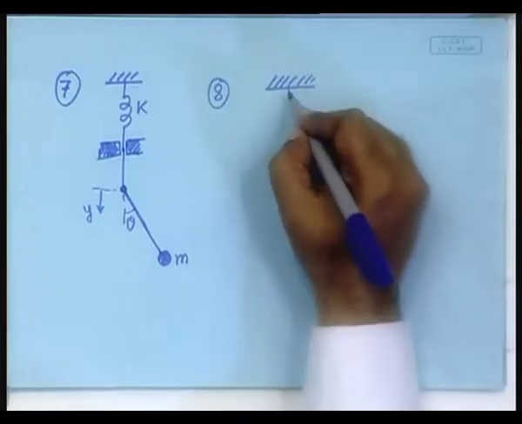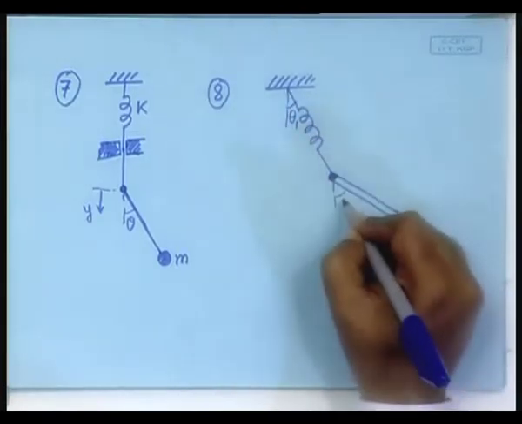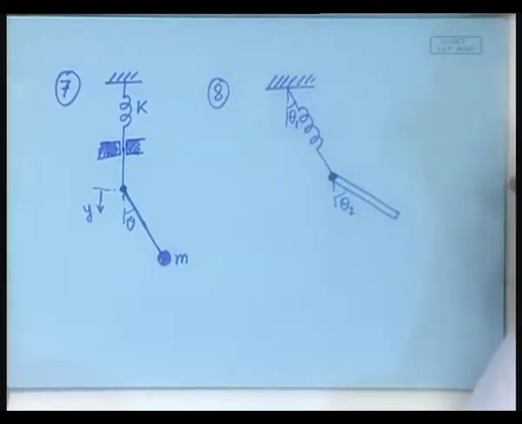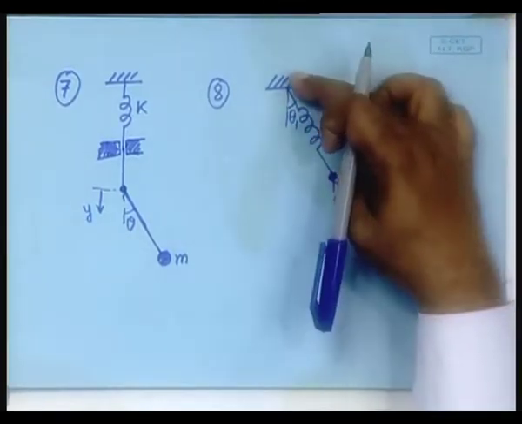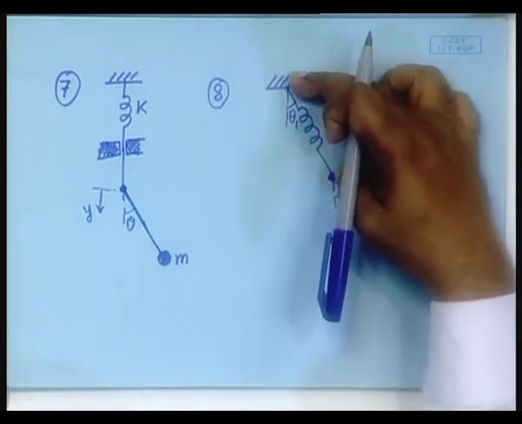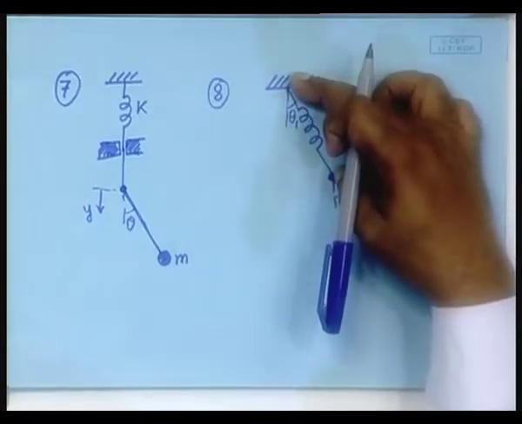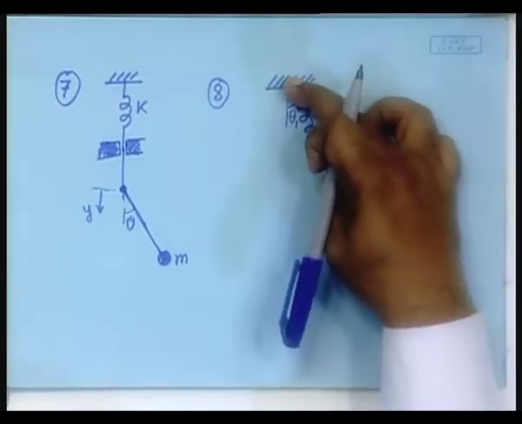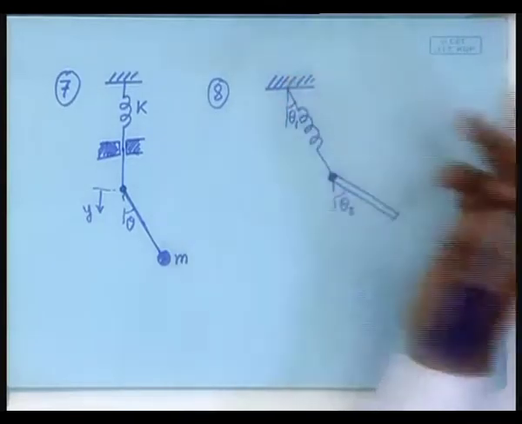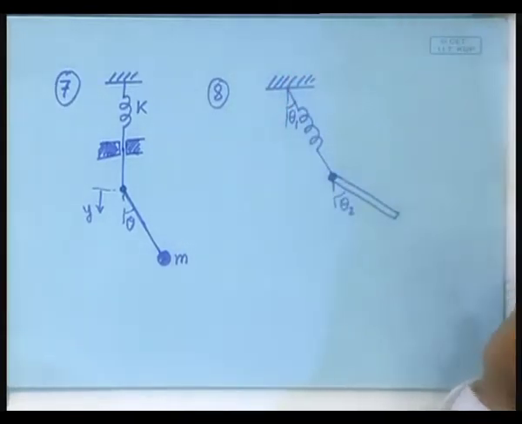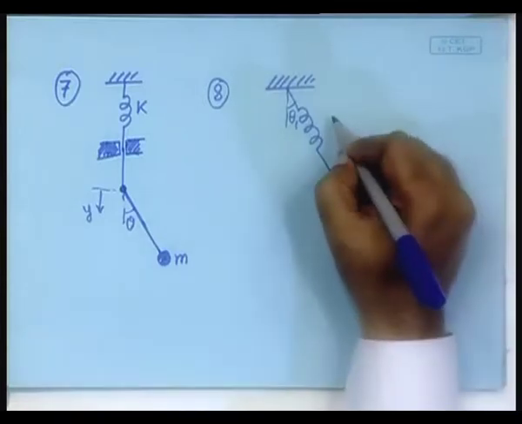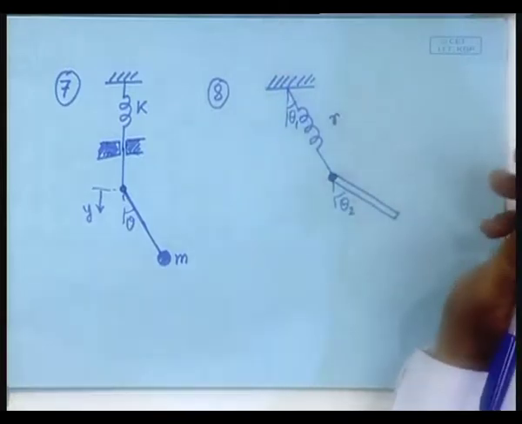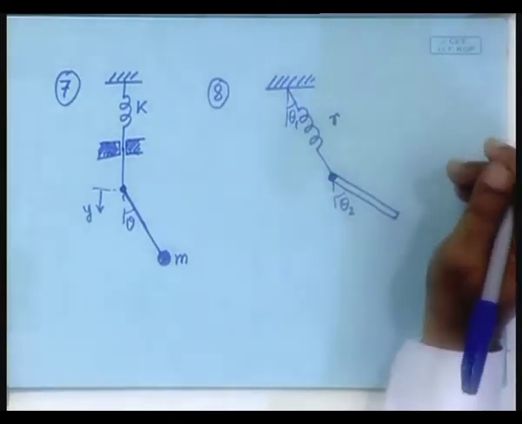You need 3 variables. So, you can say theta 1, theta 2, and again the same way you have to define. As I told you, there are many possible ways of defining this. How you define is your business. In the problem that I did, probably I had taken the vertically hanging downward position as the datum. So, that is one possible way. So, there has to be an r direction on this side, but how you define it is your business.